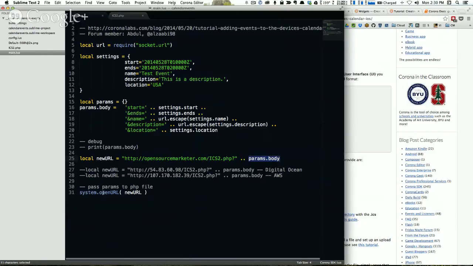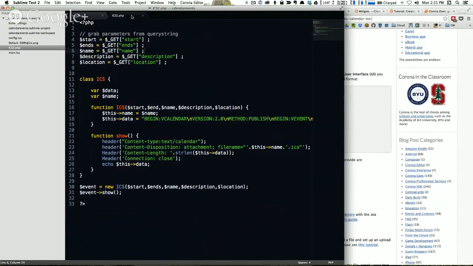So at some point here, we say system.openURL, and we pass it the URL that we want to access along with the query string parameters that we want to use. That goes off to wherever we've told it to. In this case, I've set it to my server, and it's calling a PHP file, which does really not a whole lot, but a lot all at once.